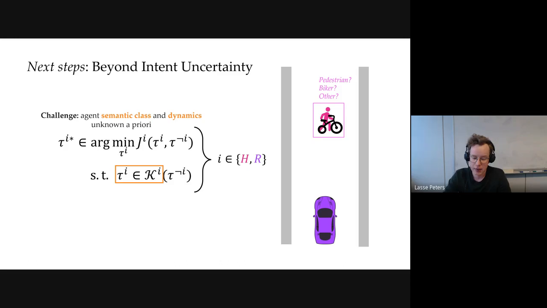And the fact that this can be quite important became quite clear also in the incident at Uber a couple of years ago, where they say that their perception pipeline was unsure about the classification, the semantic class of this pedestrian, and this effectively resulted in their method being unable to make consistent and meaningful predictions. And so I think that in this setting, contingency games can also provide a good way of planning with this entire distribution without becoming overly conservative.